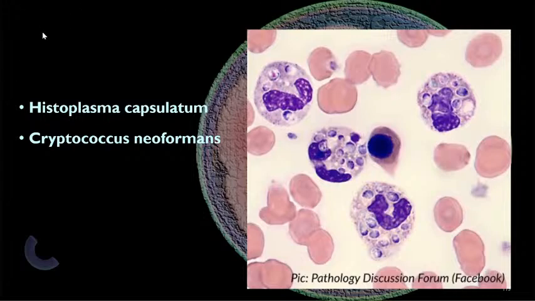It's because look at the yeast cells inside. They have bluish staining. An anomaly, much like a toxic granule, will not have a bluish stain or a bluish tinge on it. Okay? This is from a Facebook group, and you're lucky enough to have it in your time, because in my time, I was confused how a yeast cell looks like in blood smear slides. So Histoplasma capsulatum is usually an intracellular fungus and usually targets your monocytes and your neutrophils. In this case, I think all of these are neutrophils. Yeah, it's a neutrophil also.